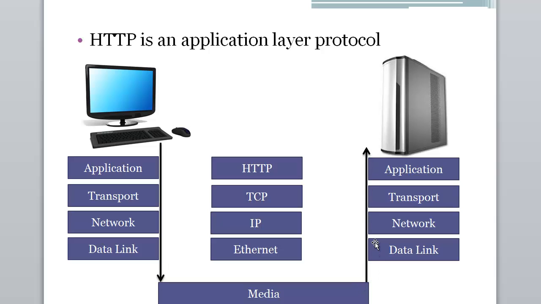So it goes to the data link, goes to the IP protocol, and then goes to TCP, and then your application gets this stream of bytes, and the web service starts to interpret or parse the stream of bytes. Once it parses it out, it receives that request, and if everything is okay and the resource exists, the result of the response is sent back the same way. Okay, so this is the very, very basic idea behind how the HTTP protocol works.